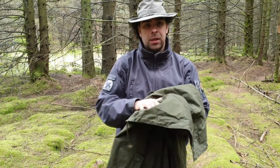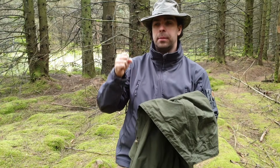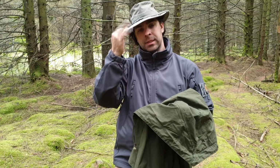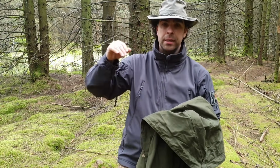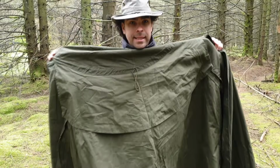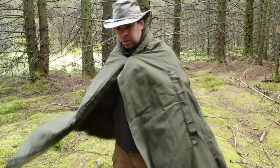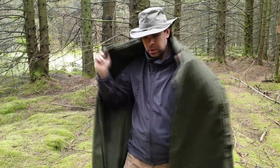this is canvas. It behaves a lot like a soft shell. So if you ever try an umbrella in the rain and you start rubbing underneath, sooner or later you're going to break the surface tension, waterproofness, whatever, and it will start leaking. Same on a canvas tent. If you start rubbing on the inside while the rain is pouring, it will start leaking. And for this reason, the inside of the cape has a reinforcement, basically an extra layer of fabric that goes exactly and directly on your shoulders, just to reinforce the waterproofness and the wear of the cape.